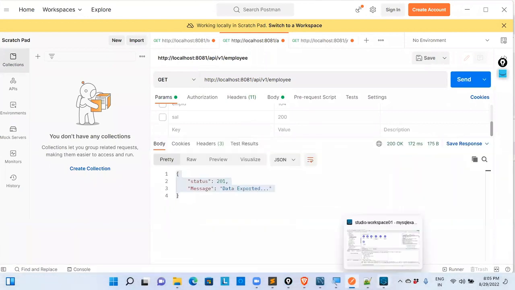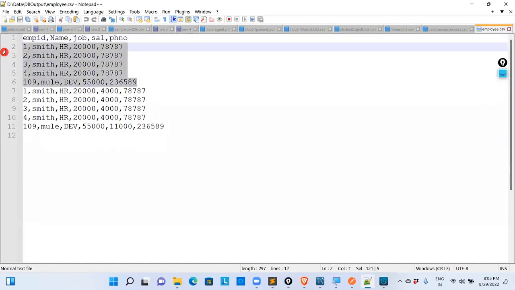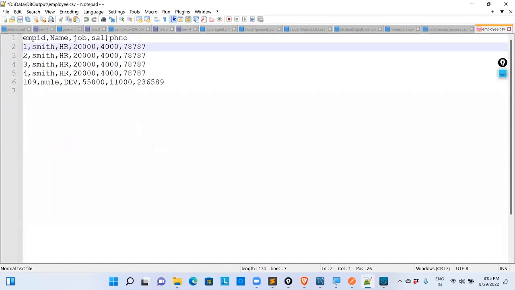So we are getting the data. Go to your file, let's check it. You can see, depending on this one, I think it is not created. Smith, HR, 20,000 salary, phone number. It is missing the bonus, right? You guys observed it. From the 7th line, I think it has come. Okay, but here, it is appending, that's okay. But we added it here, no?